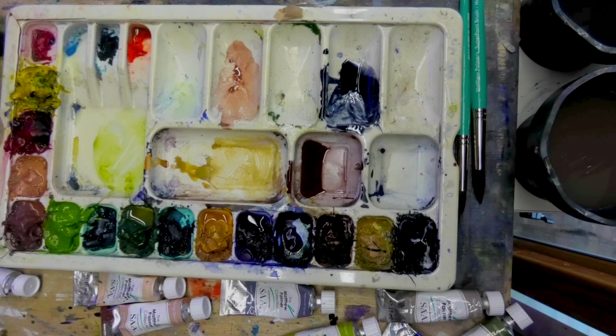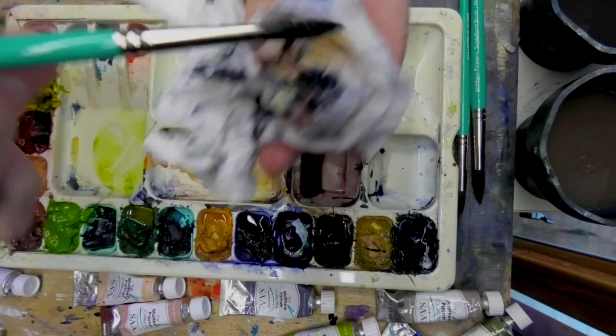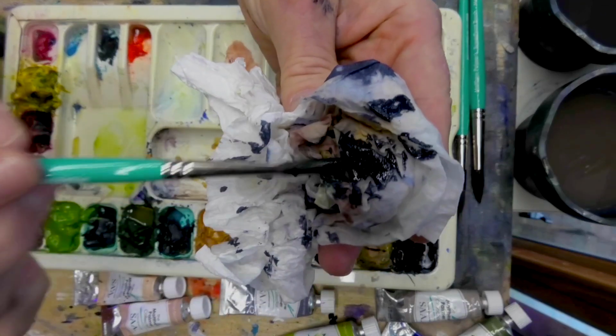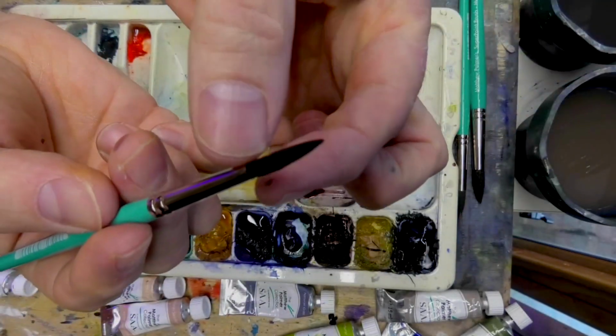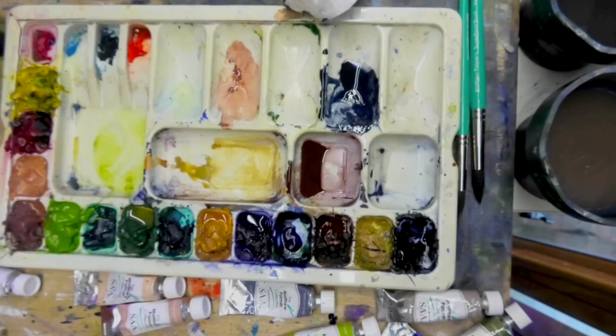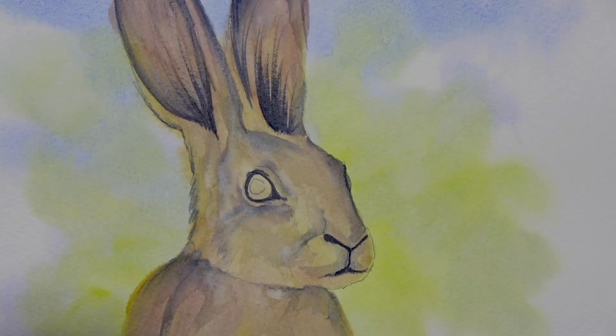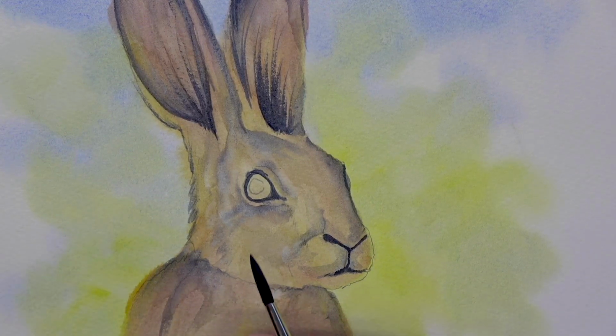So what we're going to do here is get some markings on. So slightly heavier with the grey on the tissue. So you've got that paint, but very little. You can even make the brush go a little bit flat at this point. So you've got a slightly flat brush compared to what we've just had before. And for this, we're going to go in and put the lovely markings on.